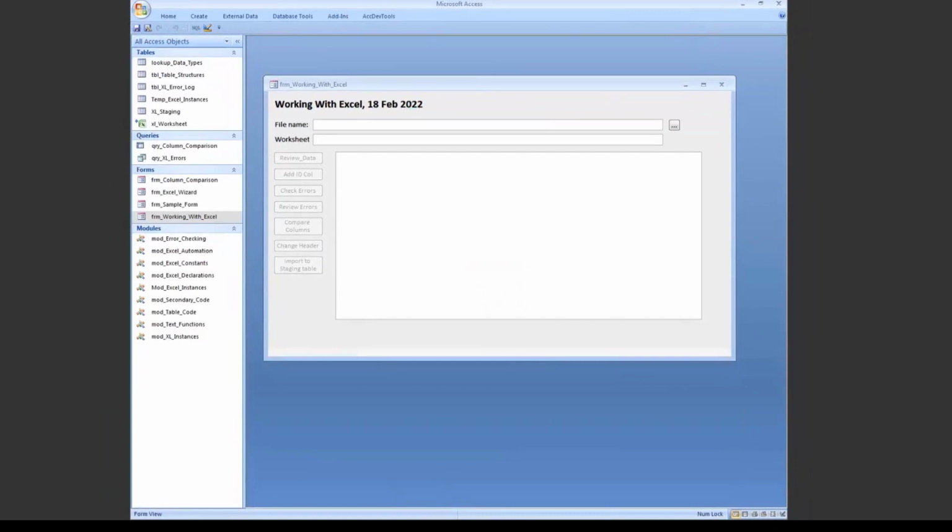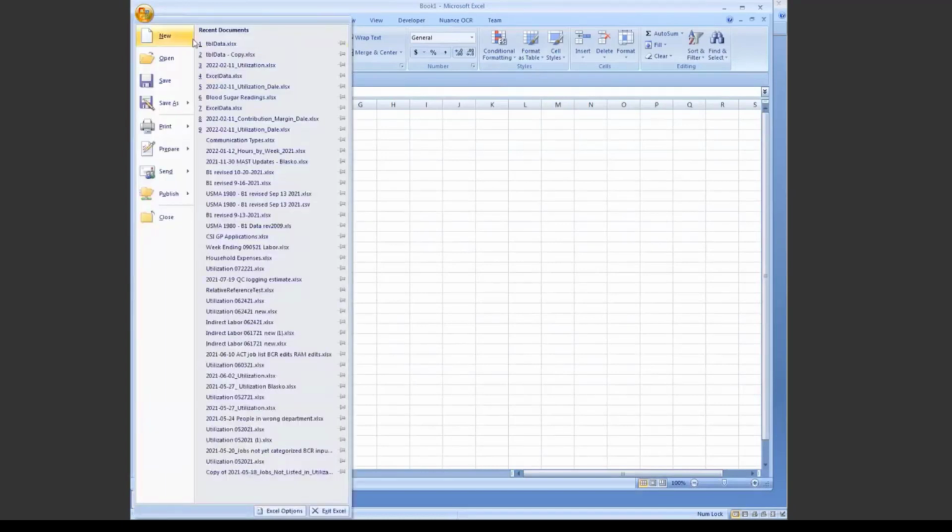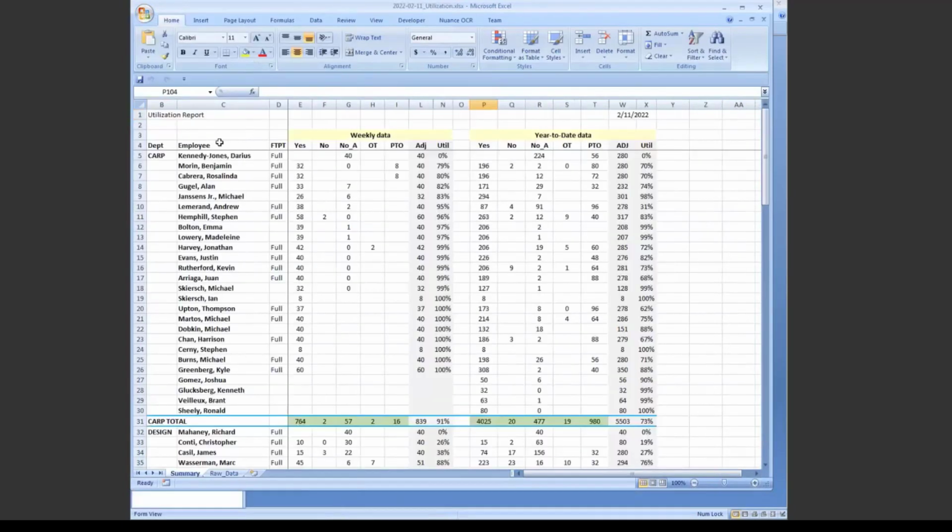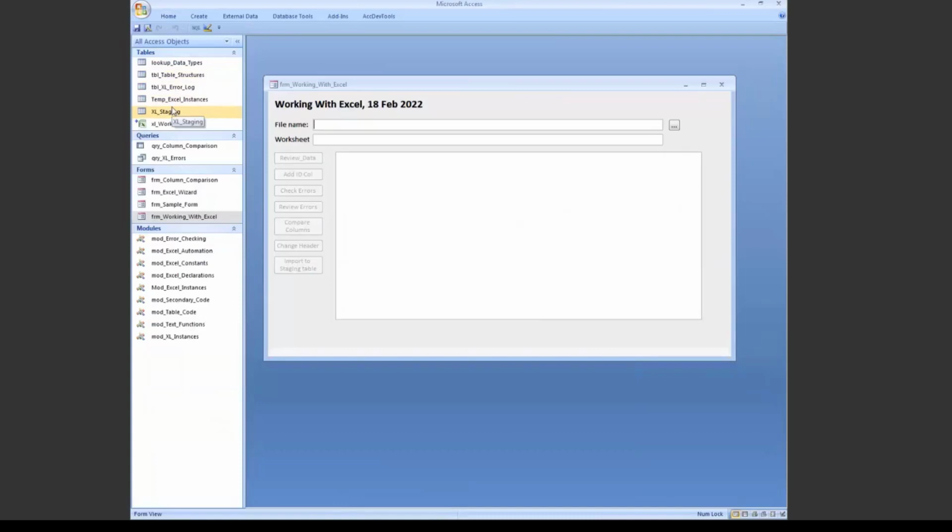First thing I'm going to do is open Excel and open up a couple of workbooks I've got, just so that you can see what I was talking about with regard to how that linker works. So that's one instance of Excel.